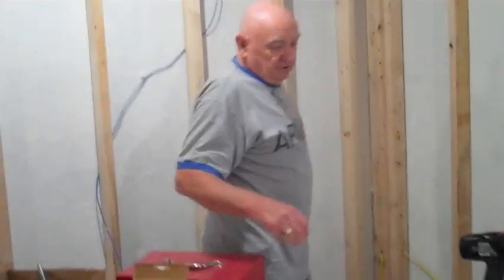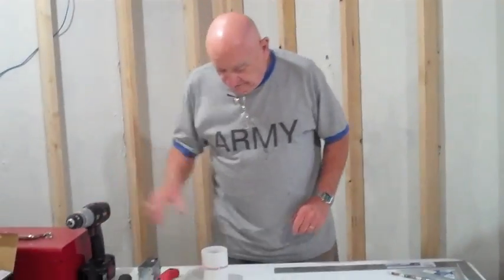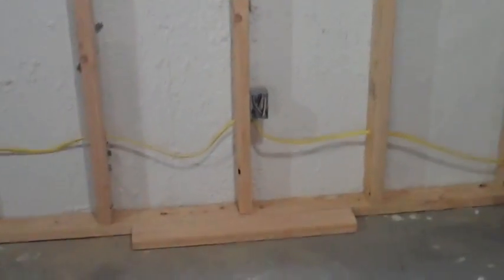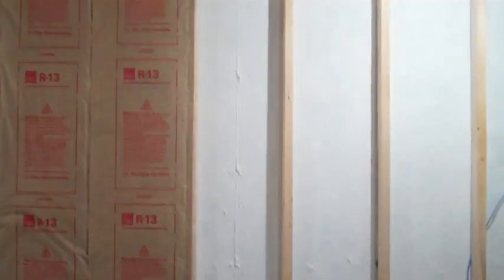Finishing up on our tools, some of the handy things for our tools for hanging drywall. One thing is where the boxes are located. Now, in a situation where you have an open wall and you can mark the boxes from the back, you can get back there, have somebody hold your sheet in place and mark it with a pencil. But in a situation like this, you cannot get back of this wall to mark it with a pencil.